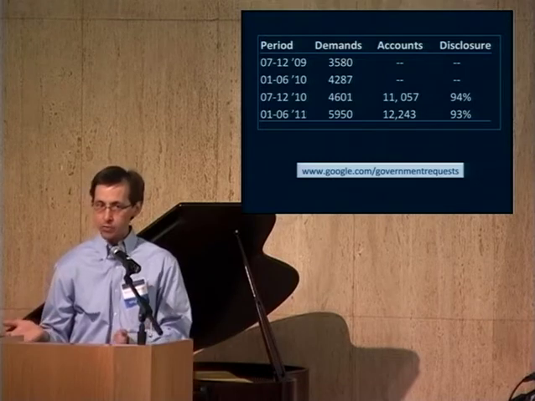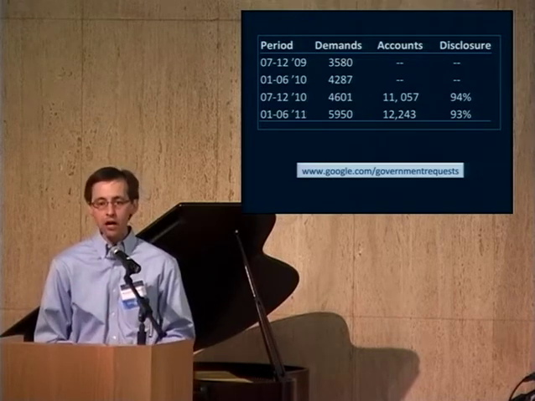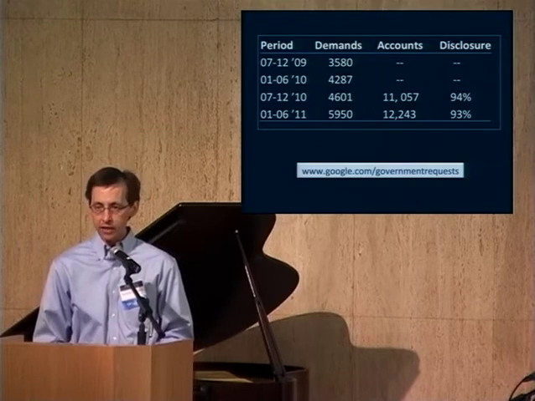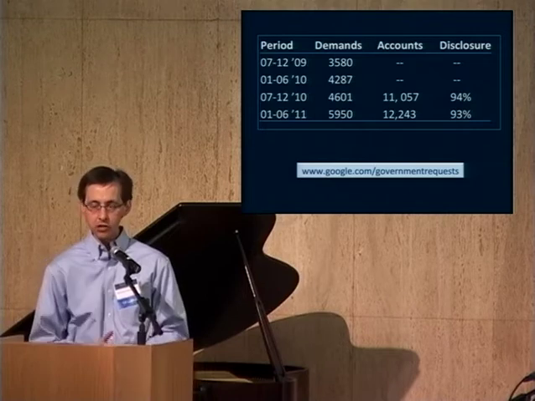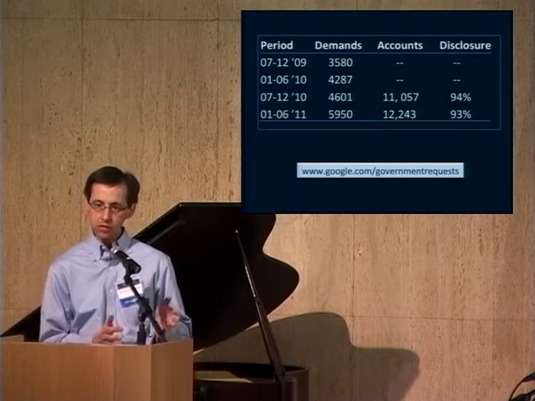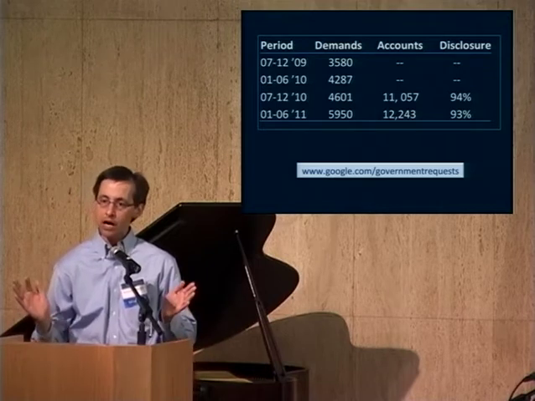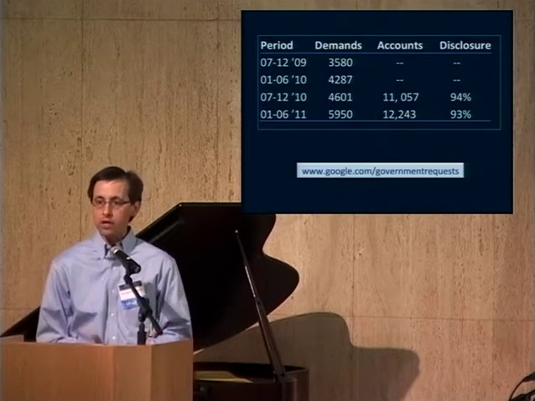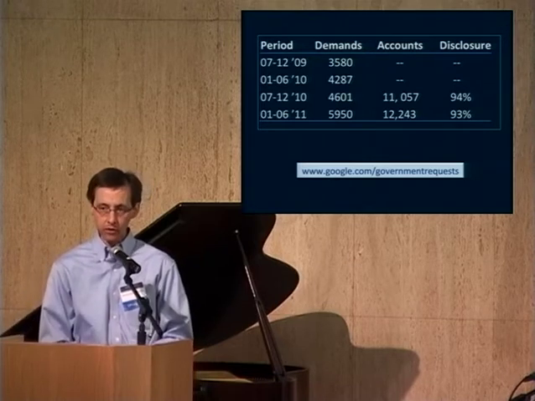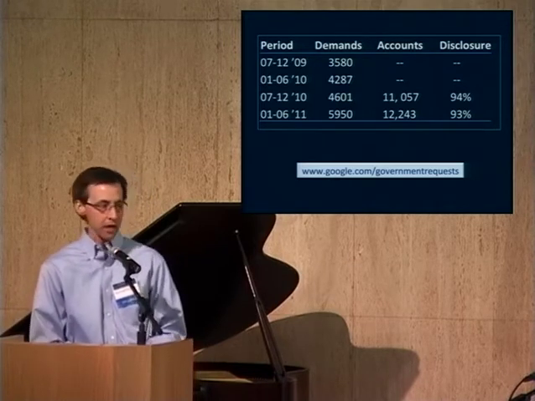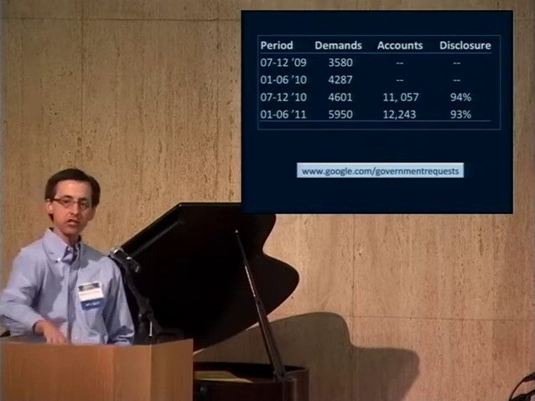That can be awfully broad, and it implicates privacy concerns beyond, I think, what Congress had in mind back in 1986. So one of the things we're suggesting is that the statute, in those kinds of cases where there's a request for a large amount of information about a large class of users, that there be some judicial review before that be granted. So similar to a D order or a search warrant, getting it in front of a judge. And I want to leave time for Paul, so I'll wrap up with that observation on the Digital Process Initiative.